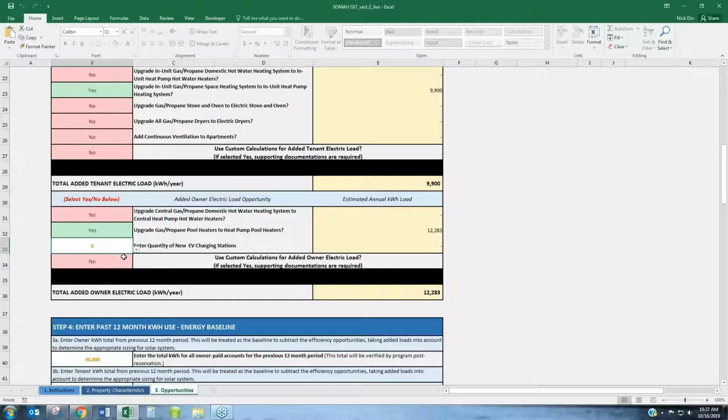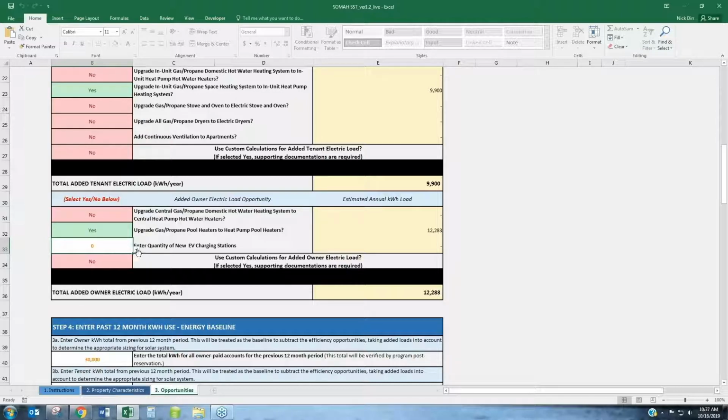In particular, if your project does plan on adding electric vehicle charging stations as part of the SOMAH PV project, this may be an instance where you would likely want to use the custom calculations because the amount of kilowatt hour load for electric vehicle chargers is very, very dependent on the use type, whether they're shared, whether it's just for specific tenants or property staff, the average mileage that users are driving.